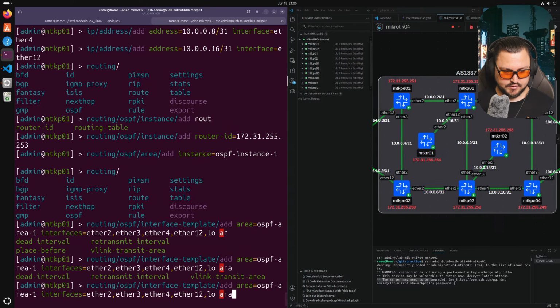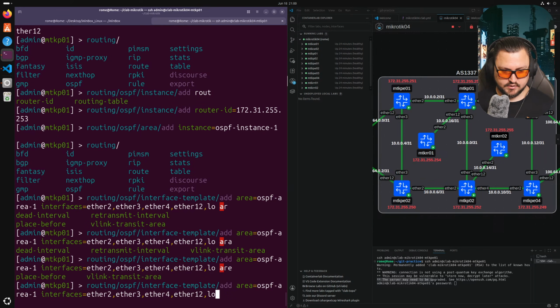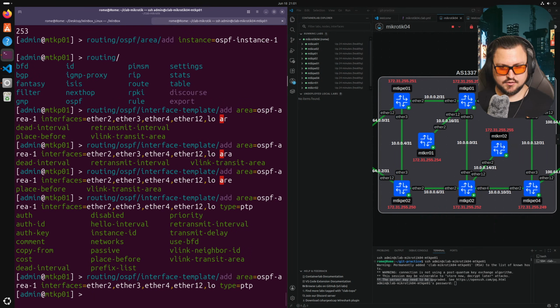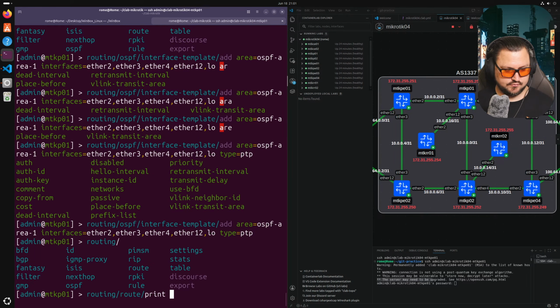And our area, well, I've already added the area, so I don't need that. What I do want is my PTP, and that looks good. I can just hit enter and do routing, route print.